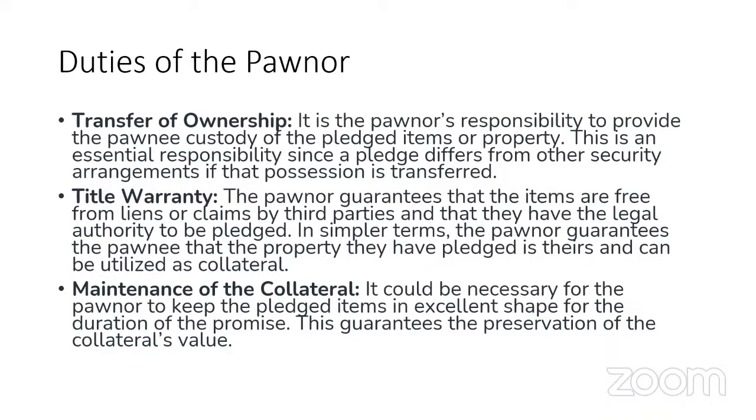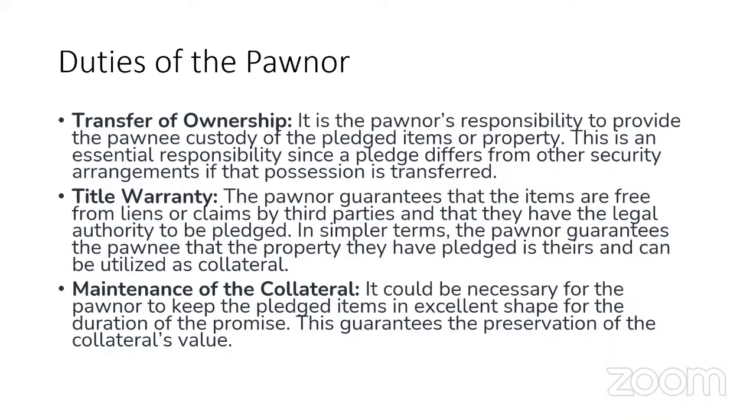And the next duty of the pawner is, the pawner has to guarantee that all the items that have been pledged are free from any liens or claims by any third parties, and that the pawner has the legal authority to pledge them. For example, I have borrowed 1 lakh rupees from X and I tell X, okay, you keep my car as a pledge. The moment I repay your 1 lakh rupees, I will take back my car.